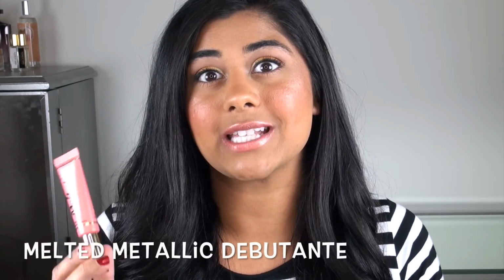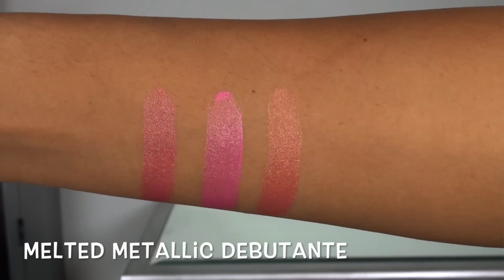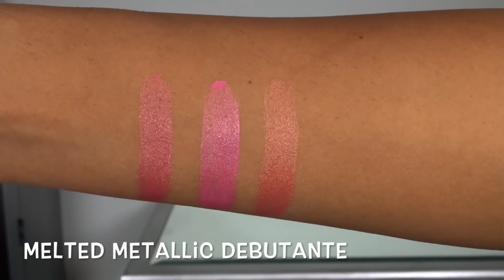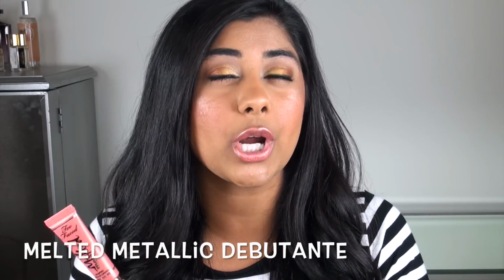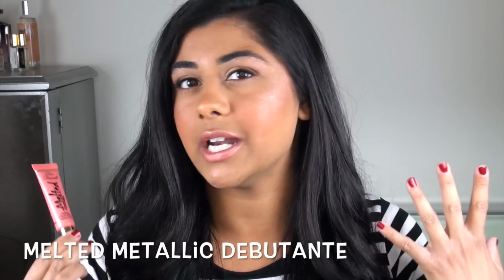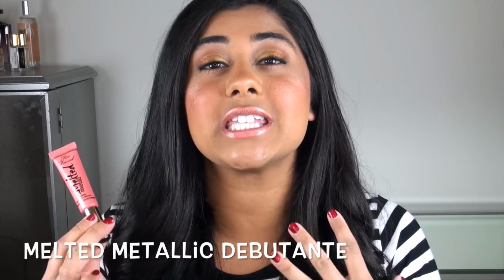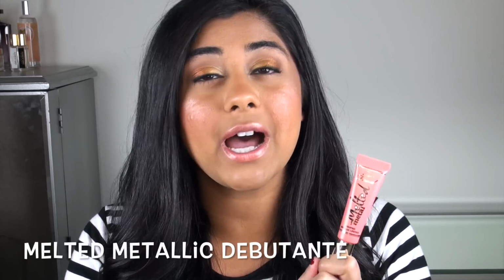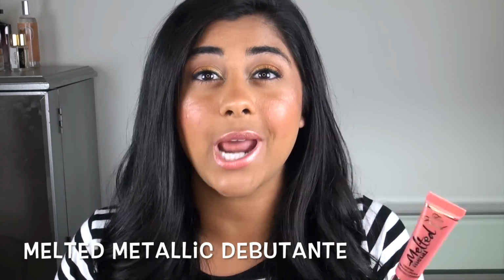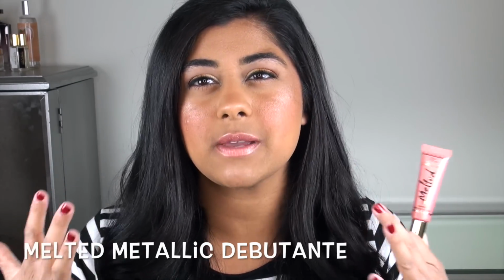This next shade on my lips is Melted Metallic Debutante, and this is probably the most unique shade out of this entire collection. It is a very metallic peachy rose gold color. This is definitely a shade I didn't think would work as a lip color until I tried it on. I definitely think it works a lot better on your lips than you would think. Now do keep in mind this shade does show a lot of that metallic finish because it is a lighter color, but it's very unique, and I think this one would actually work on a lot of different skin tones because it does have kind of a peachy base to it.